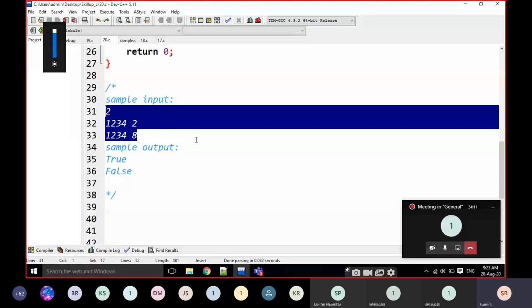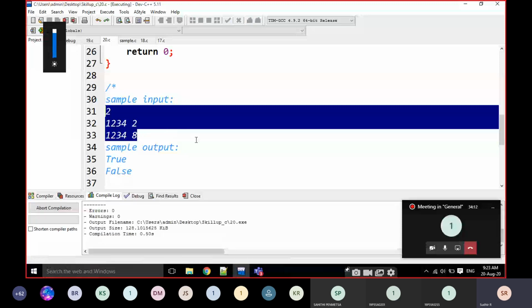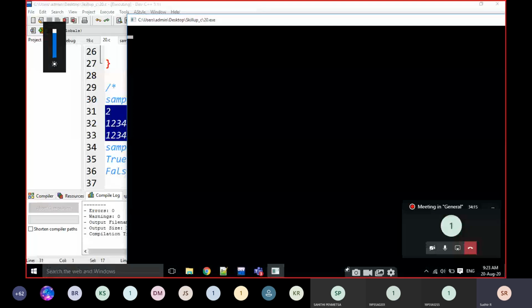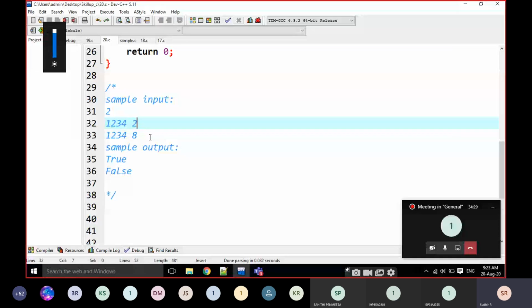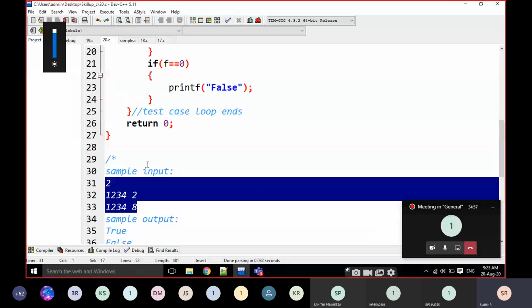For example, the test cases are like this. I am going to copy this, I am going to give all these things, and there is no problem for that. If the input and output are like this, both are the same, no problem for that. The online compilers are asking like this every time, how many test cases are there, then we have to work like this.